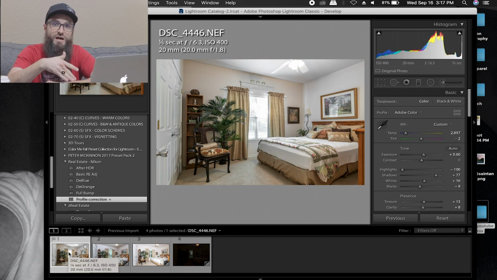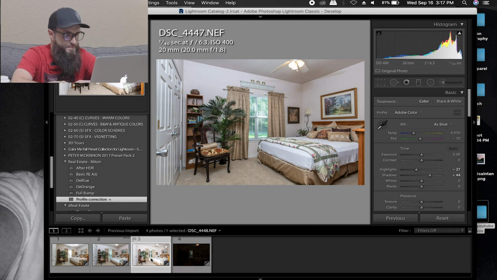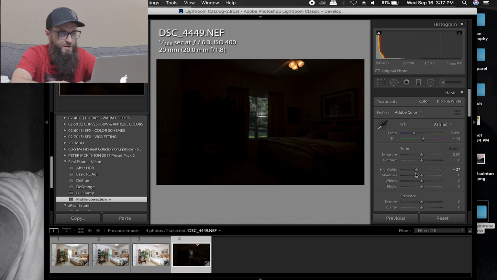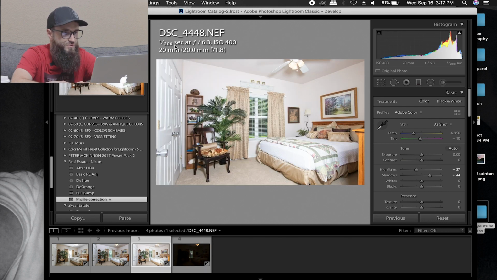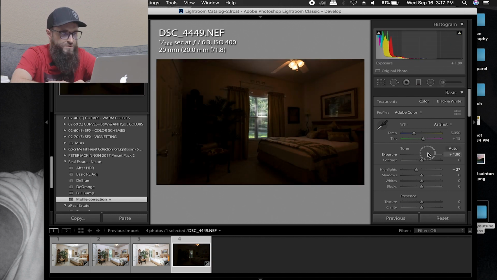So you need to practice at your house or your apartment and get used to doing window pulls, your lighting placement, where you put your flash. So right now, I feel like this looks pretty good. Okay, I got my window pull. I got this over here, which is the exact same exposure, but it's always darker. So you can bring that bad boy up, kind of get it to where you're.